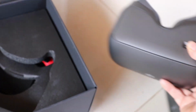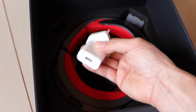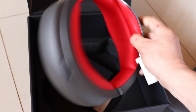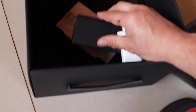Let's lay that down on the floor and try not to damage it. So, oh, okay. We've got the USB connection. Wow, that's weighty. I'm assuming the battery's in there, is it? That's quite heavy. Okay, put that down. What's that? Anything? Oh, bits and bobs in here.